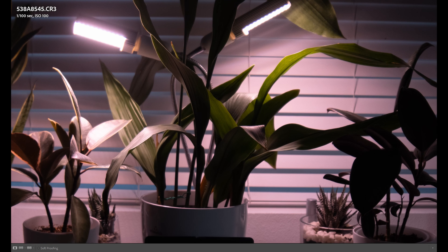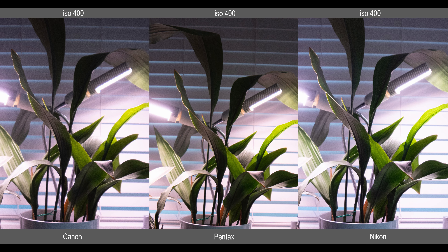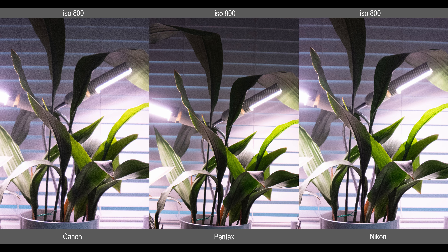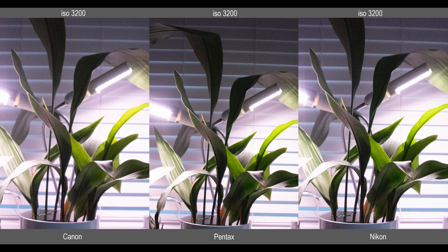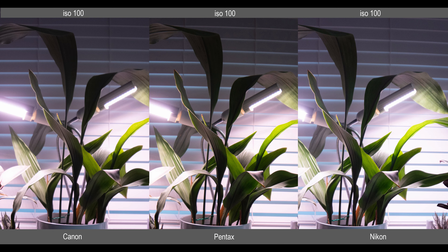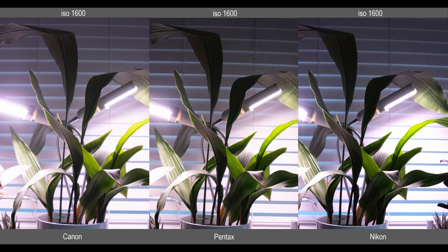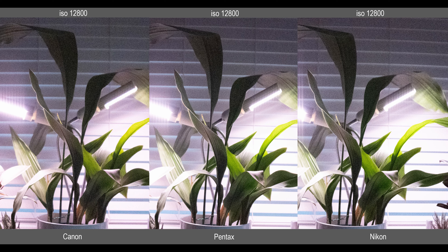In the bathroom scene, all three look more or less the same — the Pentax and Nikon look very similar while the Canon looks a bit brighter, but very close. In my study room, you can already see that tint of red from the Canon, whereas the greens from the Nikon and Pentax look very similar. For my ISO test, I took a low light shot and pushed out the exposure to see if there were any crazy color shifts. The Pentax K1 at 36 megapixels has cleaner ISO noise versus the Canon and Nikon at 45 megapixels. Around ISO 12,800, the Canon is slightly softer — not a big deal, but something I noticed.